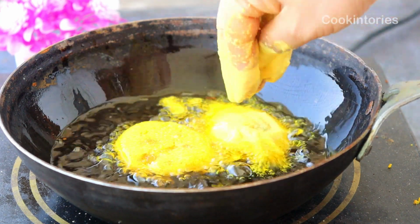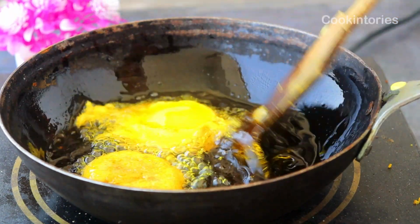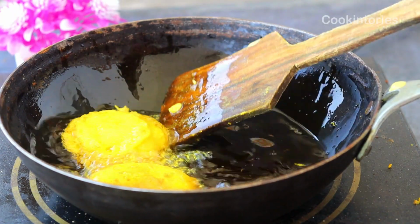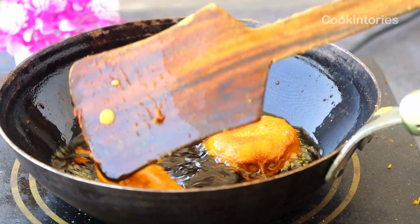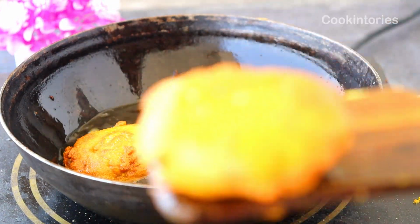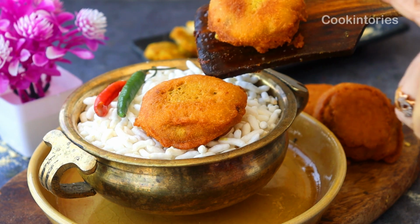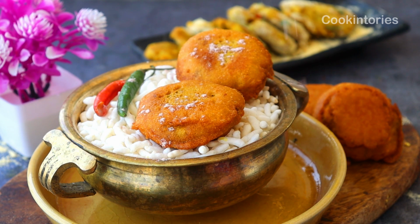Now, when one side is light brown and lightly crispy, then turn them over with a slotted spoon and fry the second side. Again turn them over until the second side is light golden or golden brown. This way, fry turning them as required so that they get evenly golden and crispy. When the aloo chops get a nice golden color, then remove them with a spoon and serve them with puffed rice and sprinkle some rock salt on top.